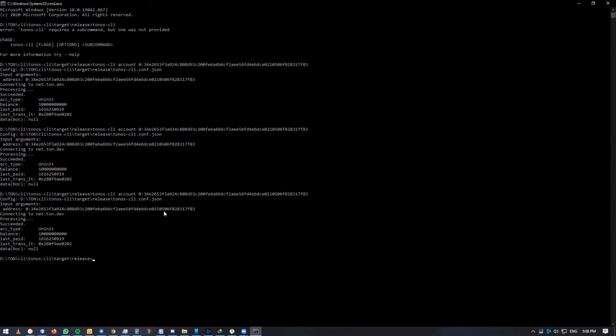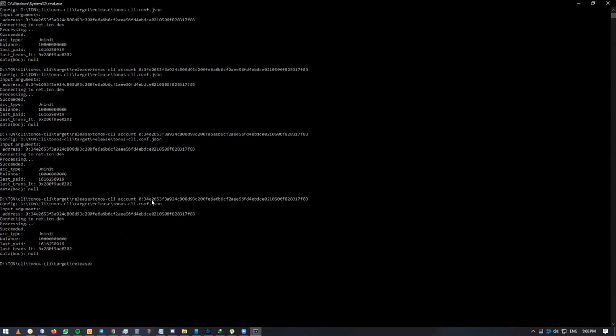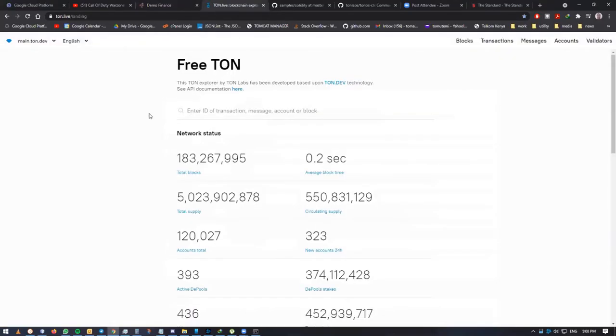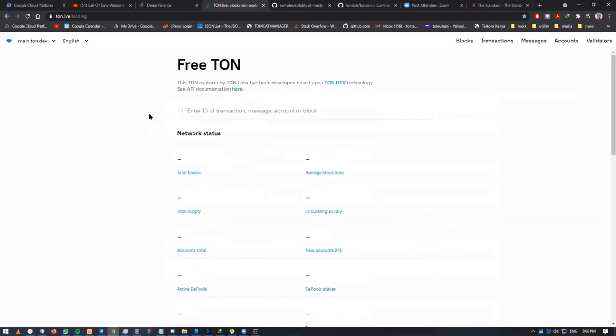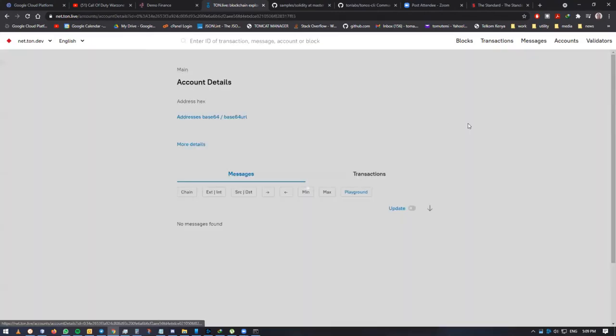Okay, so this is the address we deployed. It's the 034E. We're going to check up on it and see how it's doing. I'm going to copy it and come to the blockchain explorer over here. Remember, I had shared this and showed you how to use it. We're going to switch on the left side to go to net and have a look at what's going on in that particular address. So we search for it, and there it is.